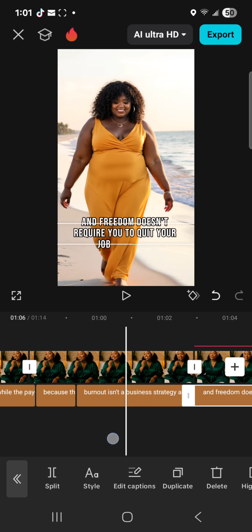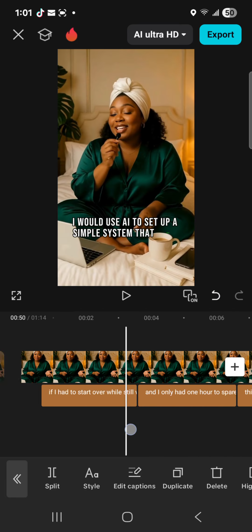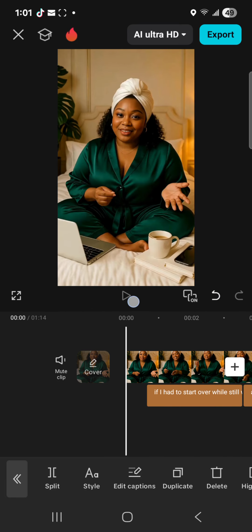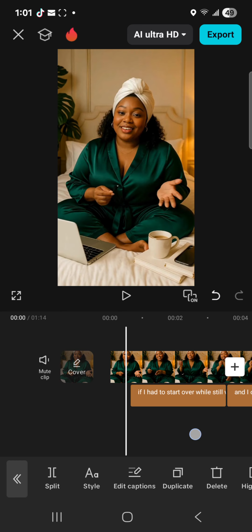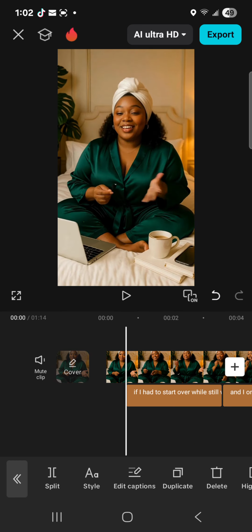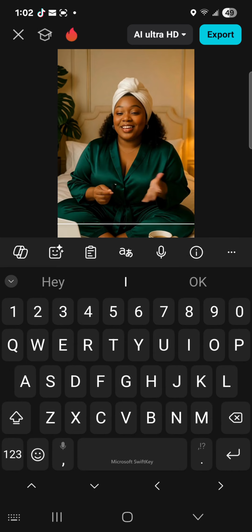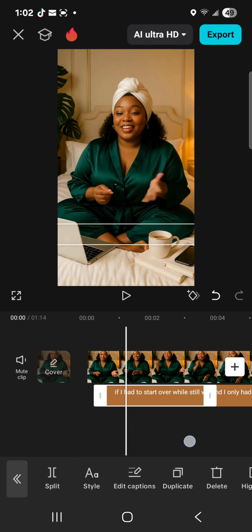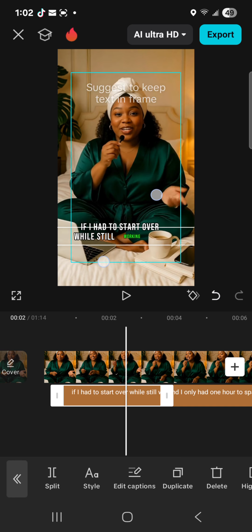So now what I want to do is touch that text. Okay, hold on. Any one of the texts, really. I'm going to go back to the beginning because that's where I could see it better. If I had to start over. All right, so this is where the video starts. So I'm going to touch that first one. And what I'm trying to do, which I don't know why it's not letting me, is see if I can make it smaller, the text itself. You see how big it is?